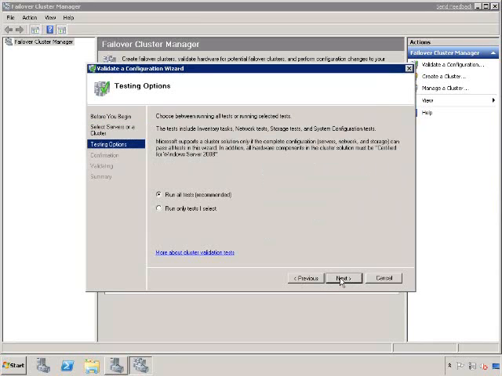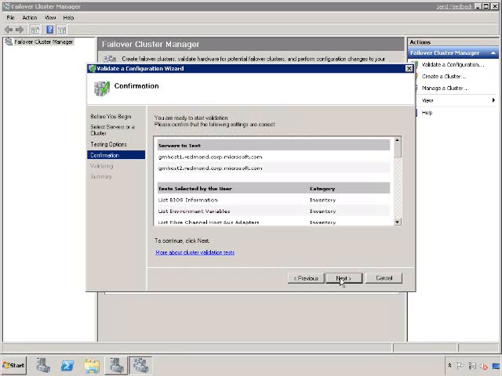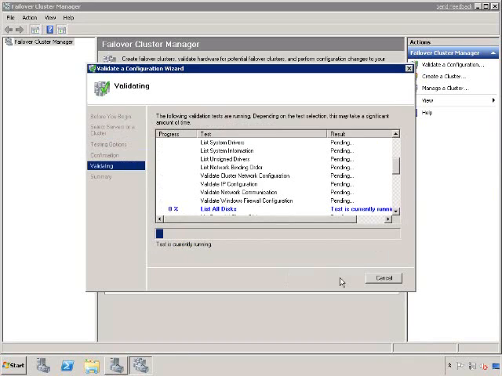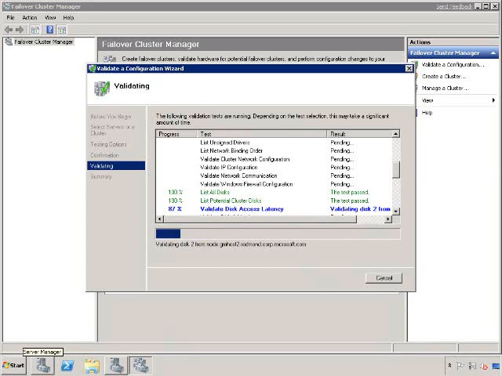Click Next, run all the tests. Next again for a confirmation, and then when I click Next, the validation will start. And I will pause the screen recording to let it complete.